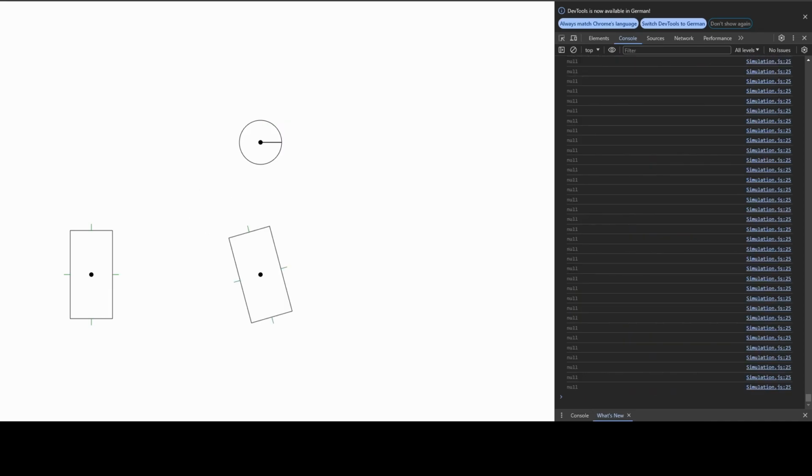Okay, welcome back. I found the error. What I did first is I rotated the wrong shape. I want to rotate the one at the first, well, actually, at the second element of the array, so that the rectangle you see here is rotated.